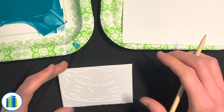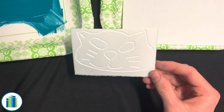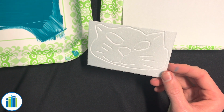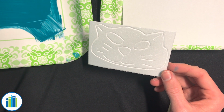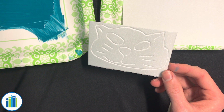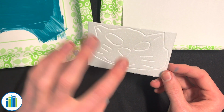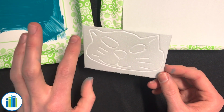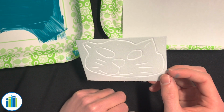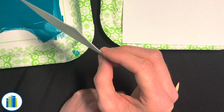So I think we're ready to apply ink to our styrofoam. What you want to do is get a pretty small amount of ink. Right here you can see it's not super runny. If you have too much ink, then the ink will kind of bleed into these spaces and it won't be as clear, and it'll kind of smear when we apply it to the paper. So just a small amount of paint should do the trick.